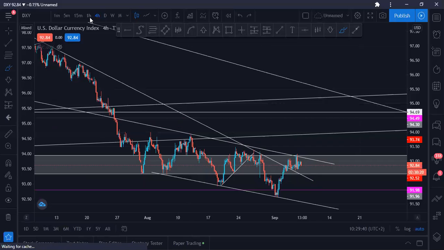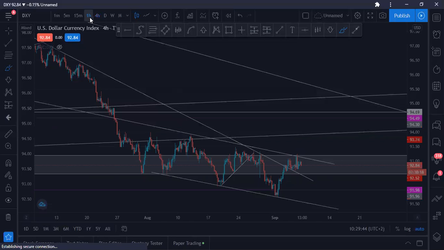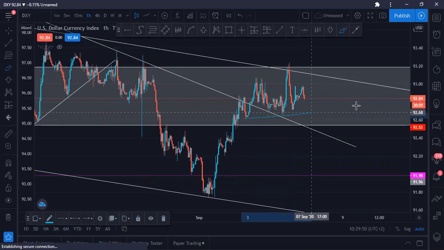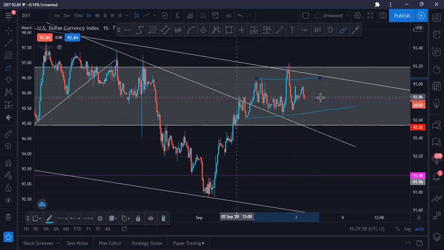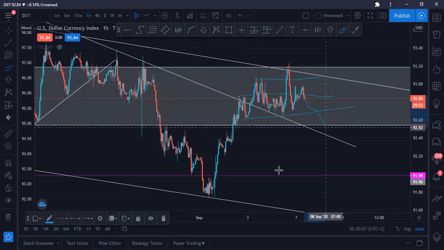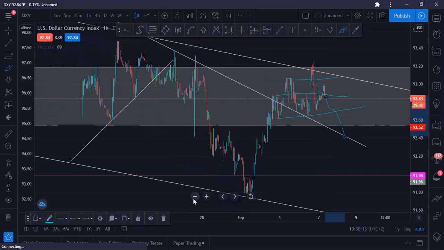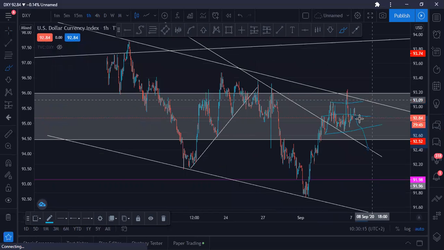So let's go to the hourly time frame and see what is actually happening right here. As you guys can see, we're basically in the zone here. We have this line here that's holding, and we have this high here that's holding. What I'm seeing is this mid zone here. What I want to see happen is the dollar come down, maybe push, and then push to the downside. That's what I would like it to do. Overall, I want to see the dollar going down this week. That is my perspective, that is my bias.